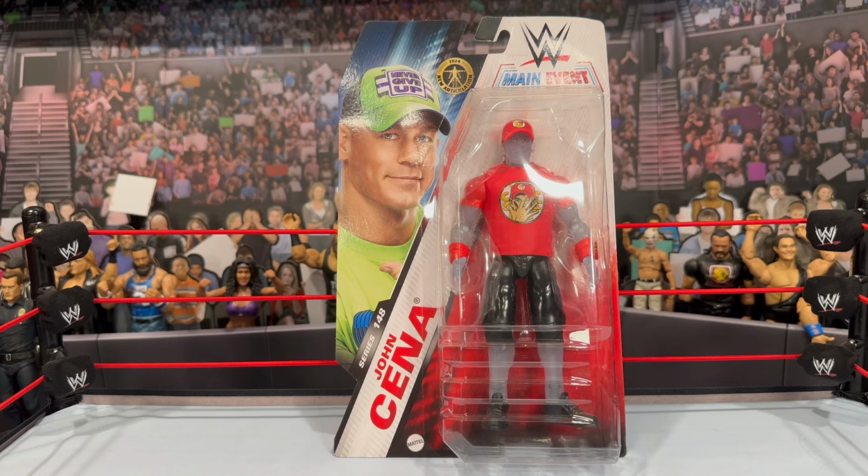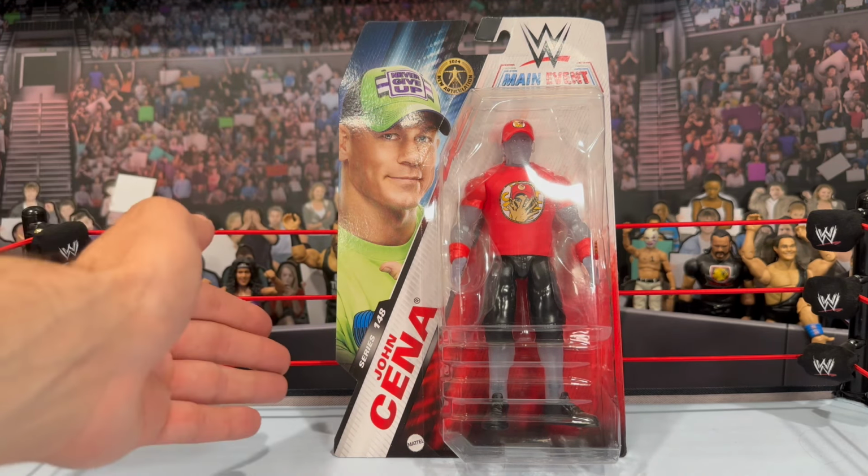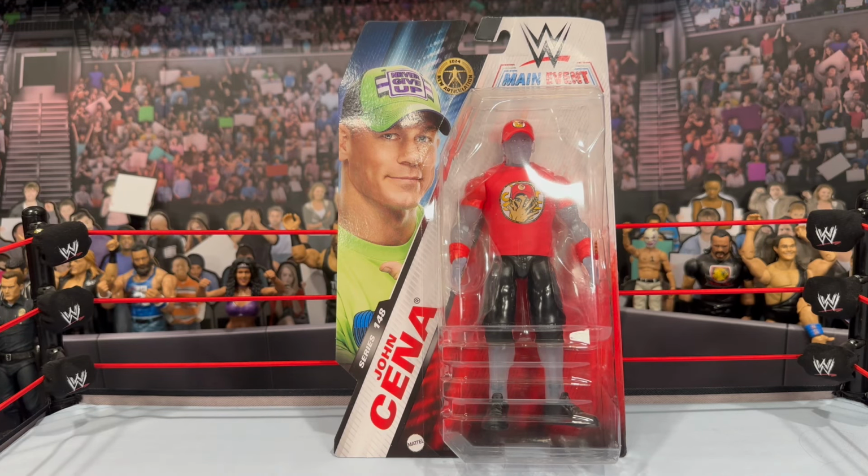To be honest, I am not a big Cena guy. But I did see this one as well as the Chase in the green. This is the standard version from what I'm hearing. And the figure looked really nice. It's kind of crazy to think that this is the standard version, but the green is the Chase. The green is on the box. I don't know, but that's what Mattel is telling us.